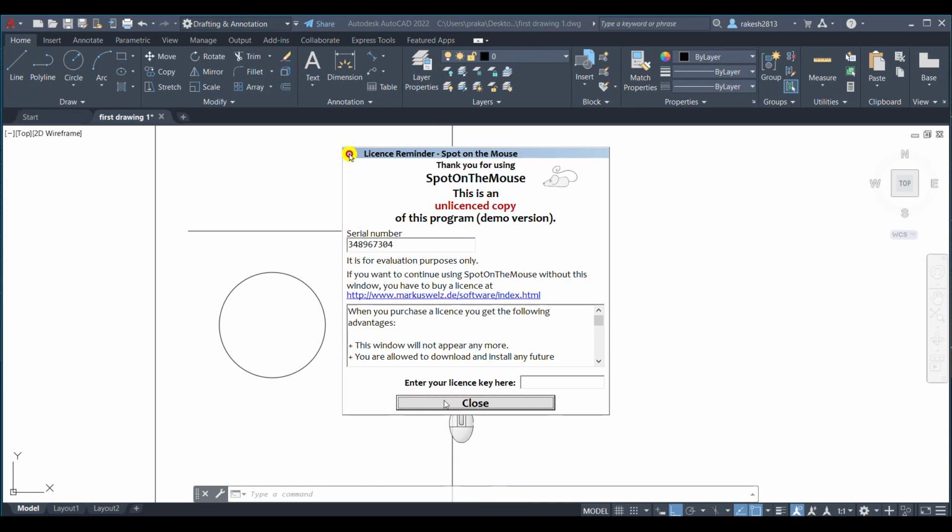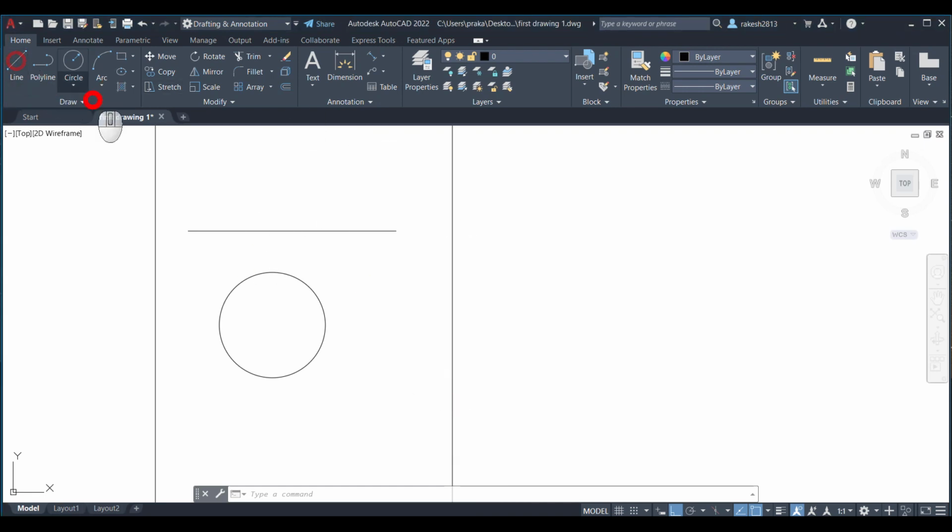Okay, let me do it. Here, when you go to the midpoint, you can see a small triangle appearing. This indicates that is the midpoint. Even if you don't go there exactly, once it starts, see, now it has started appearing. Now if you click with your left mouse button, it will catch that midpoint.